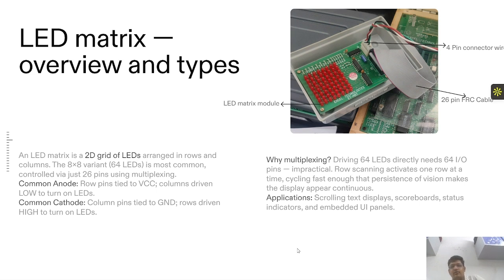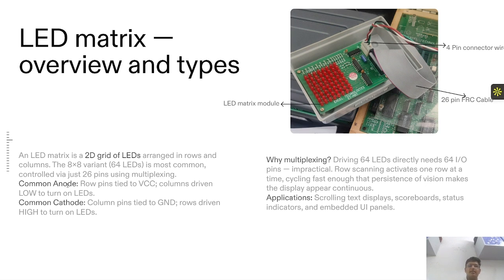So we have, as you can see in the image, an 8 cross 8 grid pattern of the LEDs, and there is the 26 pin FRC cable that we use to connect this with the 8085 microprocessor kit, and we have the connector pins with the ground, VCC and the connector pins, and the common anode is for the row pins tied to the VCC, so the columns are driven low to turn on the LEDs. And finally we have common cathode that is to the ground connections.